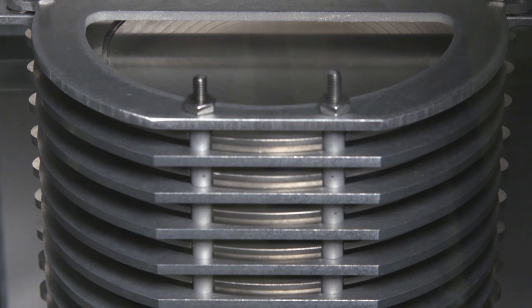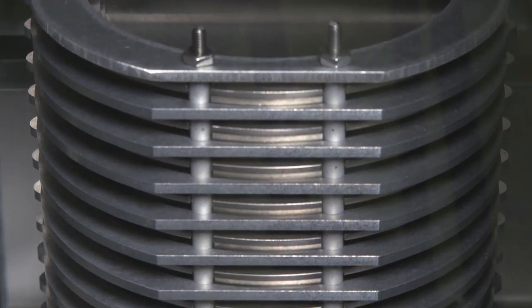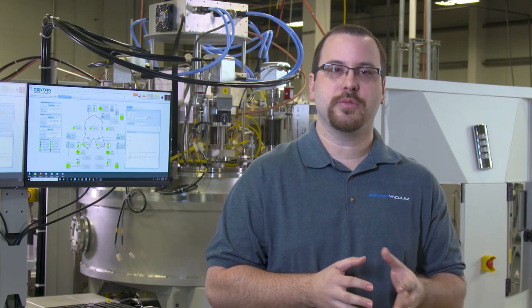The elevator underneath moves the cassette up and down, and the laser diode maps the loaded wafers and stores the information for loading and unloading, all while maintaining slot-to-slot integrity. With multiple cassettes, you can pump down one while the other is being loaded to eliminate system idle time. You can also coat multiple layers in different materials without breaking vacuum, thanks to the multi-chamber configuration.